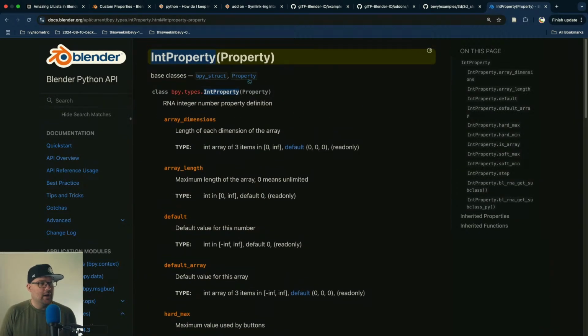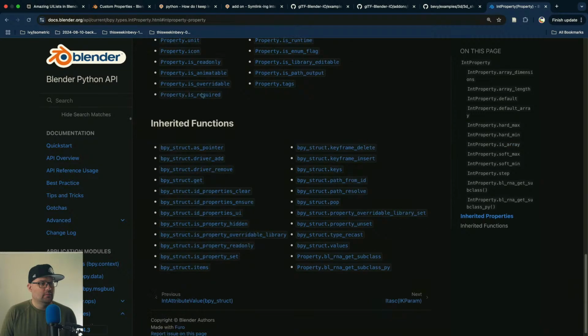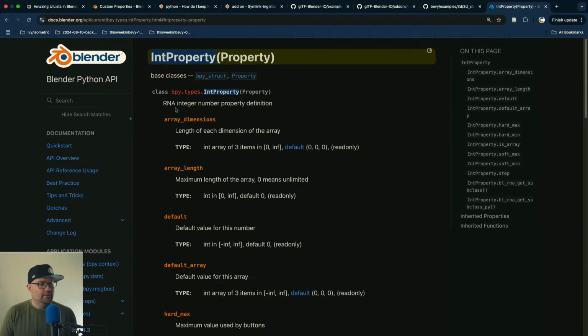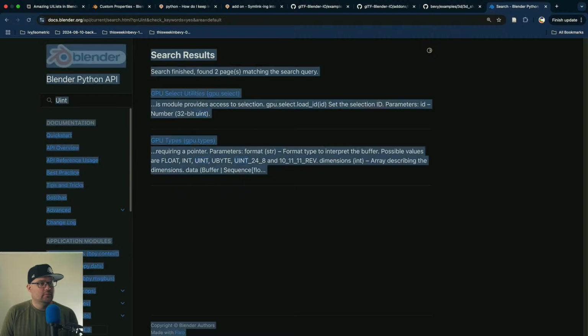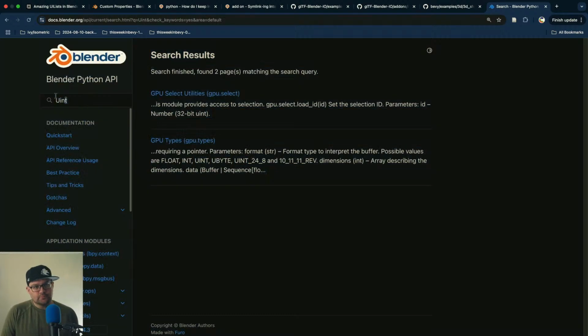So we've got int property here, but I don't think there's a uint property. So if you actually intend to use values from 2 to the 31st to 2 to the 32nd in a usize or a U64 or whatever, I don't think you can actually set those values in Blender.